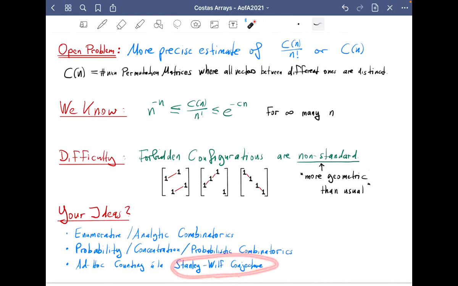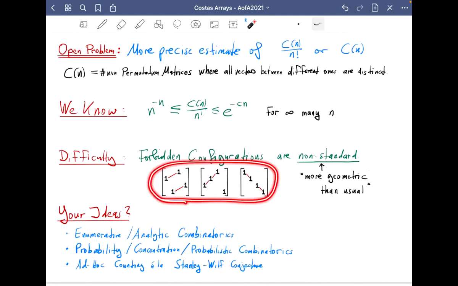But I think this is a great opportunity to develop new tools and techniques, or to bring, for example, some ideas from enumerative combinatorics and analytic combinatorics into play in order to get a better handle on this density, or perhaps even on the number of Costas arrays itself. So if you have any ideas on this or want to chat, please get in touch. I'd really like to see progress on this problem.